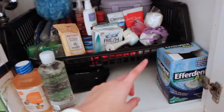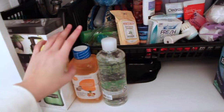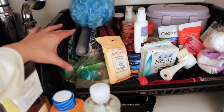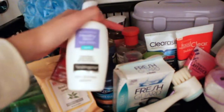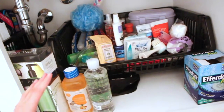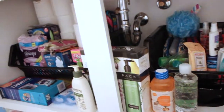We have some soap here, and back here we have nail polish that we really don't use, some face wash, extra travel cases, and just bottles of stuff. These are all travel stuff that we don't use that much. We have some more products tucked away back here, Bath and Body Works stuff that we don't use, extra face stuff, my old hair stuff that I still want to keep, and more face stuff. It's kind of chaos but it's organized — it does look a little cluttered but it's underneath our sink and we don't really see it that much, so that's okay.